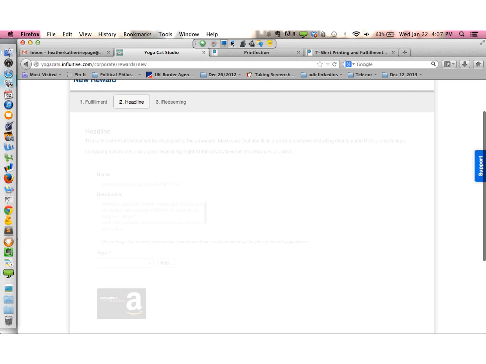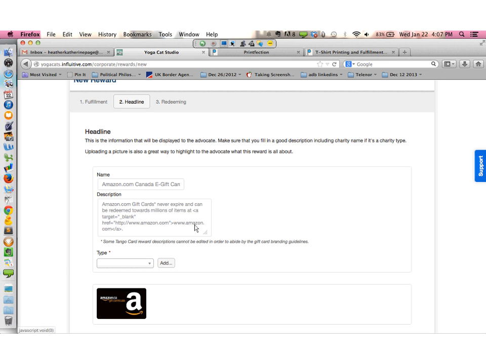And you're going to select Next. The headline and the description are already pre-filled, and that's the way it's going to work for most of the Tango Card gift cards, simply because a lot of these companies have their own specific branding rules. And so in order to allow this integration for them to provide their logo and their name and provide the service, we have to provide information describing the reward that is specific to their branding and follows their guidelines.